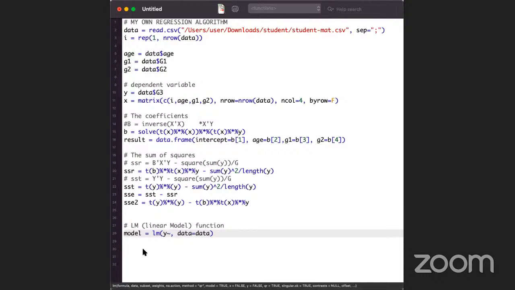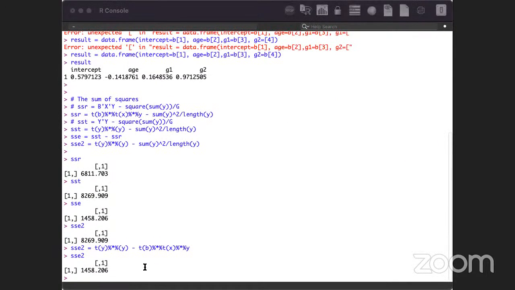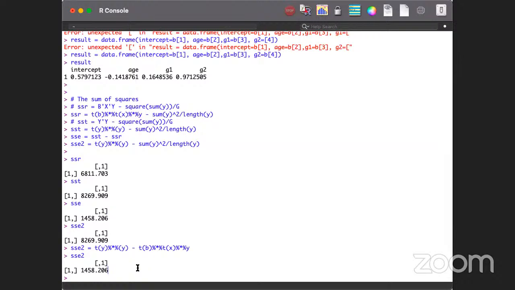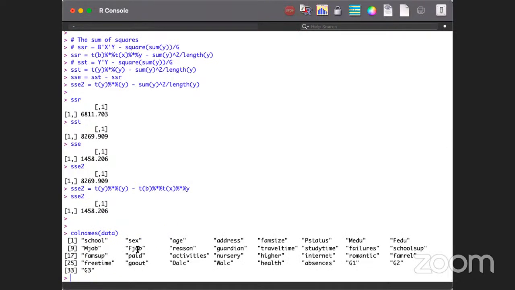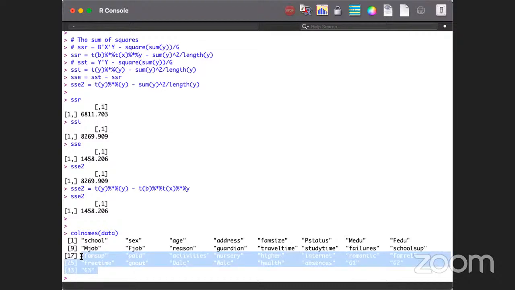So you can go back to our data, where we said something about our data, call names on data. This will show the names, even if we didn't do this before. I believe we did it before we started looking at this data.